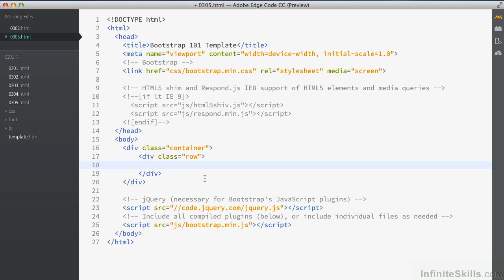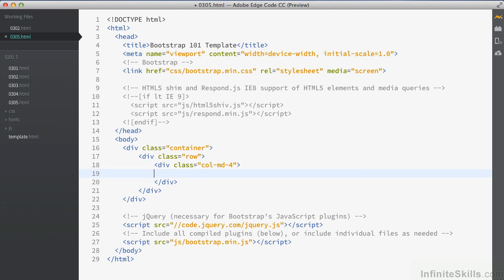Once again, I'm in my template and I've added the container and the row. Now let's go ahead and work out exactly how we're going to add 2 columns and offset one of them. So I've added my first column and I'm saying that this is going to span 4 of Bootstrap's columns. Let's add inside here a well just so that we can see the column.